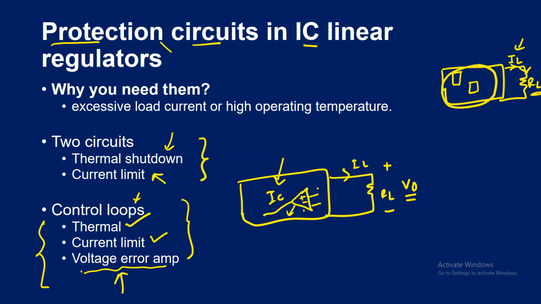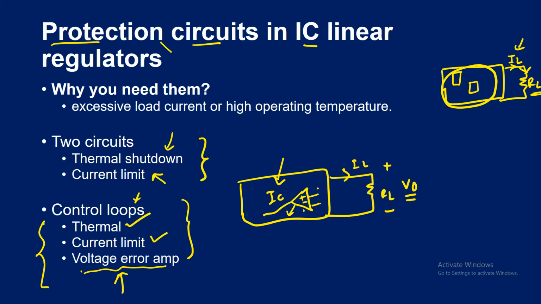If the load current increases to a limiting value, the current limiting circuit will take control and force the load current to the set limiting value, overriding the voltage control. The voltage error amplifier can resume control only if the load current is reduced sufficiently to cause the current limiting circuit to release its control. So once the current limiting circuit has reduced the load current to the limiting value, the voltage control circuitry again takes hold.